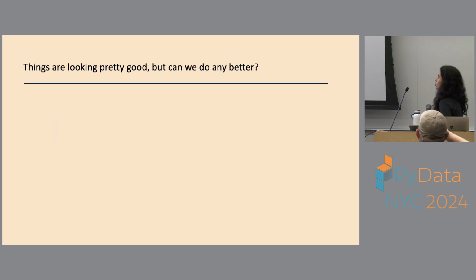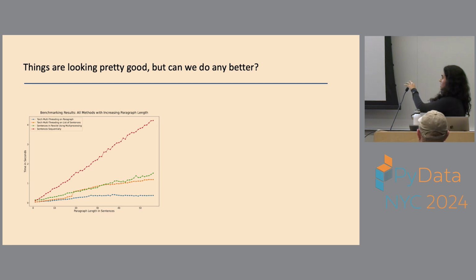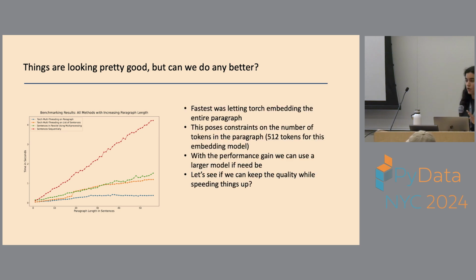So let's go back to this plot. Obviously, we have now run things the best we could, more or less, with embedding things and predicting things at a sentence level. But there's that other experiment that we ran that actually was faster, and so let's see what we can do with that. This is changing the problem that we were trying to solve, so we're exploring to see what we can do if we ignore one of the requirements that we had, which is embedding things and predicting things at a sentence level. And there are other constraints that come with this.